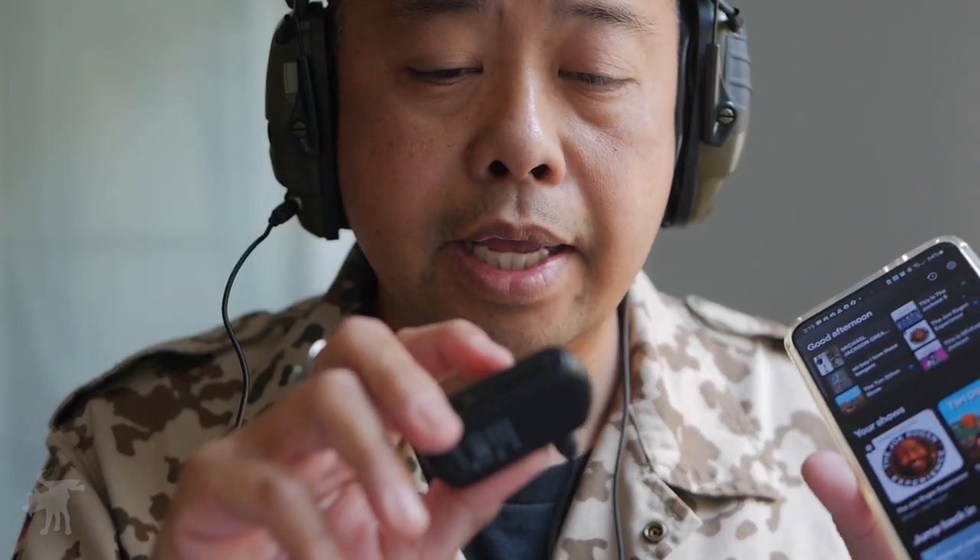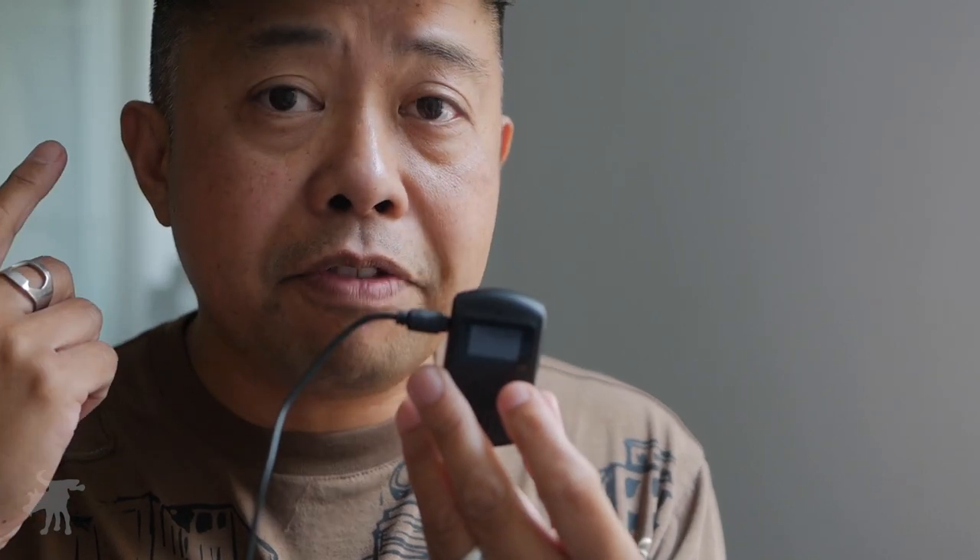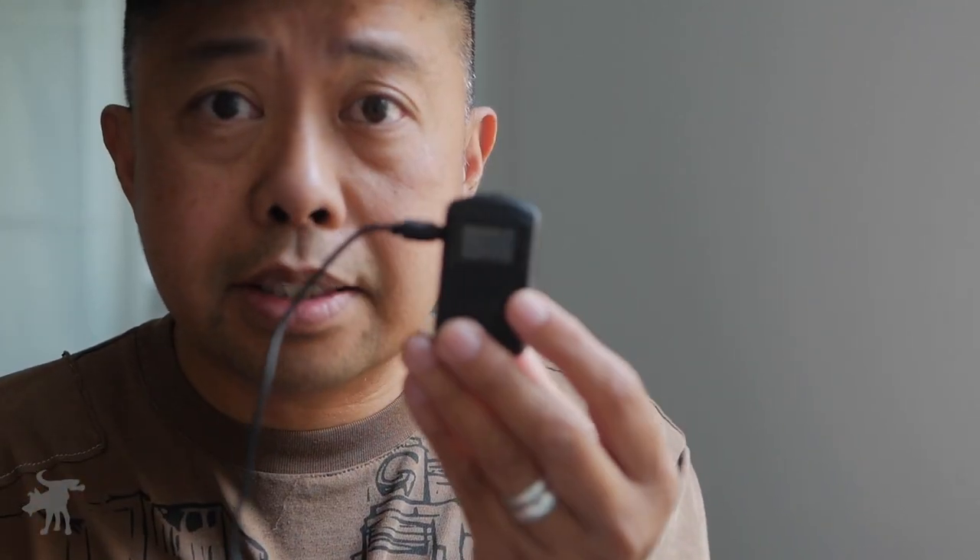I just had to listen to the footage I just took, and it sounded awful — but it has nothing to do with the J25 itself. It sounded perfectly fine in my headphones. Unfortunately, the microphone that I stuffed into the ear cup is not made to pick up sound stuffed inside an ear cup, so it sounded weird and distorted. The unit itself sounds much more normal. So what I'm going to do is plug this directly into the camera I'm speaking to you on right now so you can more accurately hear what I was hearing. Bear with me here — I'm going to plug this in right now.